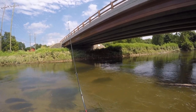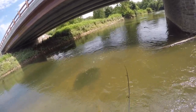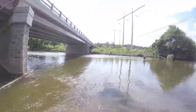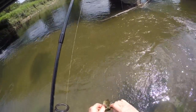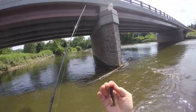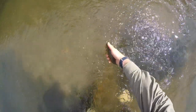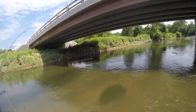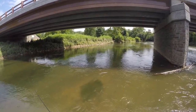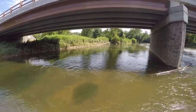I've got the boogie in my bones — there he is, missed him. Pretty standard Brandywine smallmouth. I barely had him hooked on the green pumpkin ticklers — there he is, pretty fish. Off you go. He was in the shade under this bridge — I don't blame him, that's probably a pretty wise move. There was another hit. I think there's a little more depth coming through here; that middle part of the bridge seems to have really become kind of silted in.